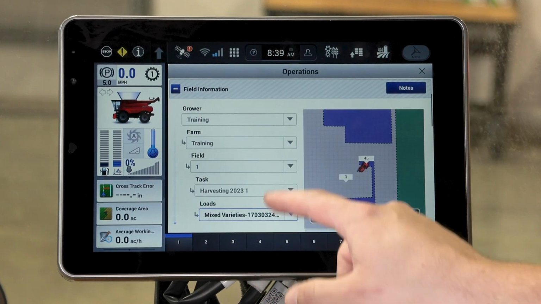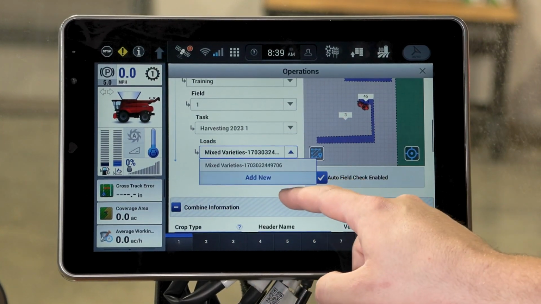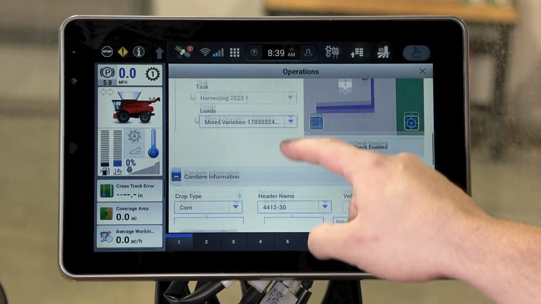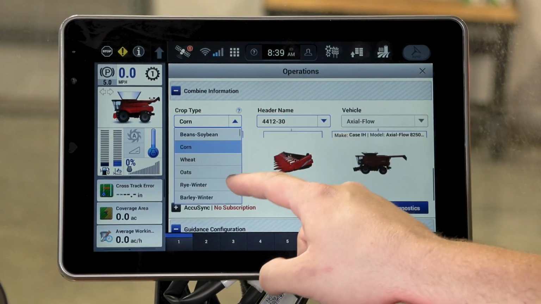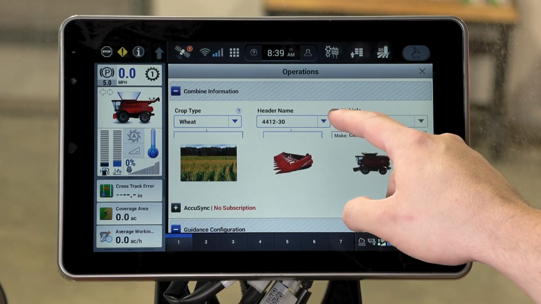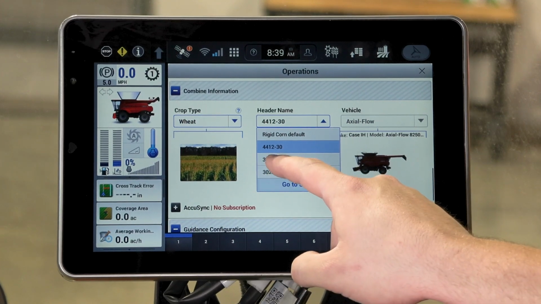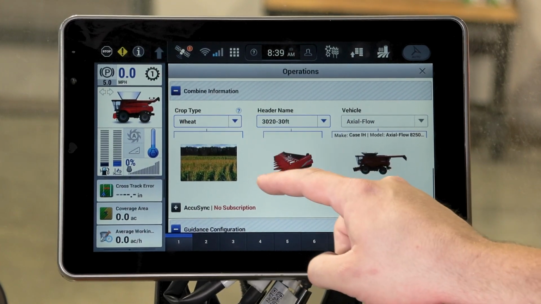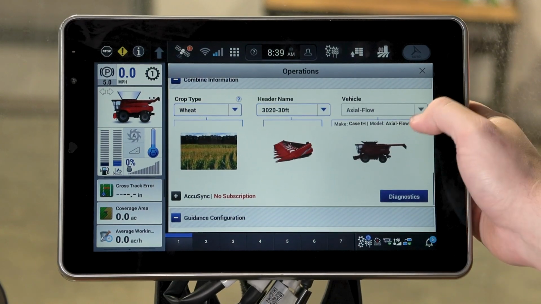Click apply. Crop type, select to wheat. Header name, we have a 3020 30-foot flex auger head, and our vehicle will be pre-designated to the machine that you're in.